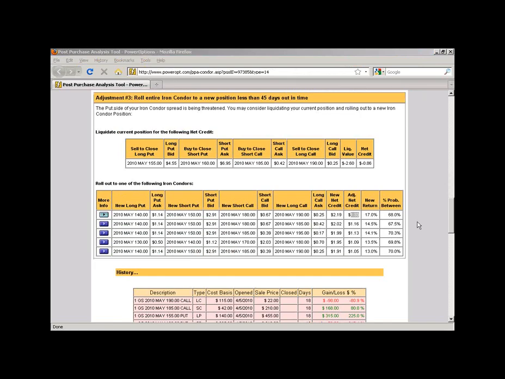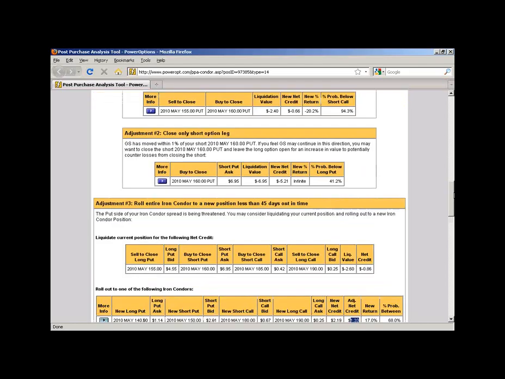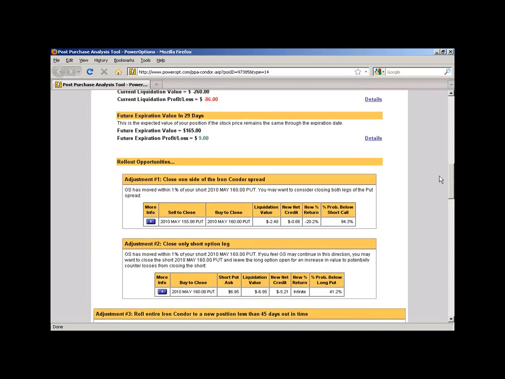You can very quickly run the comparison between your current gain or loss, or what the gain or loss might be at expiration, viewing the gain and return as a summary rather than trying to analyze between each individual leg. And then once you've triggered your alerts, you'll be able to link over to this analysis screen and view potential rollout opportunities that might be able to turn a current loss on an Iron Condor into a potential profit, or follow some of the adjustments that are discussed in the Iron Condor book.